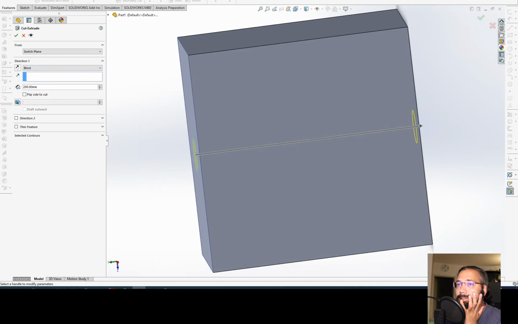Now, this is the same as extrude, except instead of adding material, you're taking it away. But same thing.